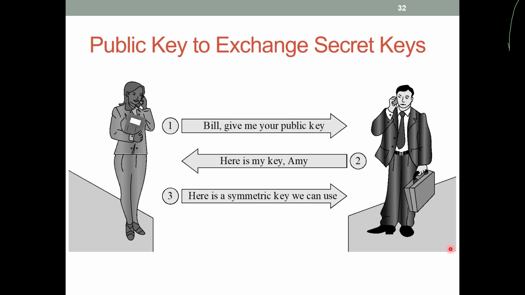If it is symmetric key encryption, first they need to share the key using some other medium. If you are using symmetric key encryption, first we use a different medium to share the key between the two parties. After that, we can do the communications. We cannot use the same medium to transfer the key as well as the encrypted messages. If you do that, maybe the intruder can observe or listen to the communication.